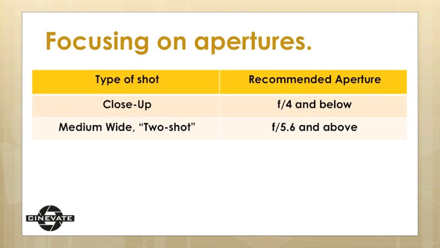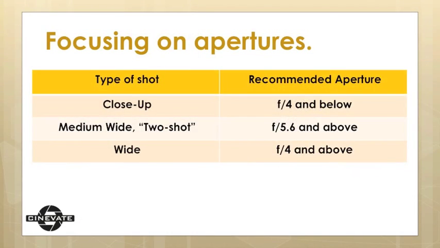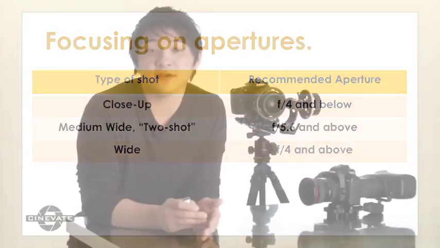Now, the most important thing to think about when choosing your aperture is to ask yourself one question. What do you want the image to look like? Do you really want shallow depth of field in a close-up? Try 2.8. Do you have two people standing in a two-shot and want the background blurry? Well, try 5.6. Do you want deep depth of field in a wide shot? Well, try 5.6. Taking the time to ask yourself these questions will really help you see your footage before capturing it. Visualizing is the key. And as you do that, you'll grow as a cinematographer.